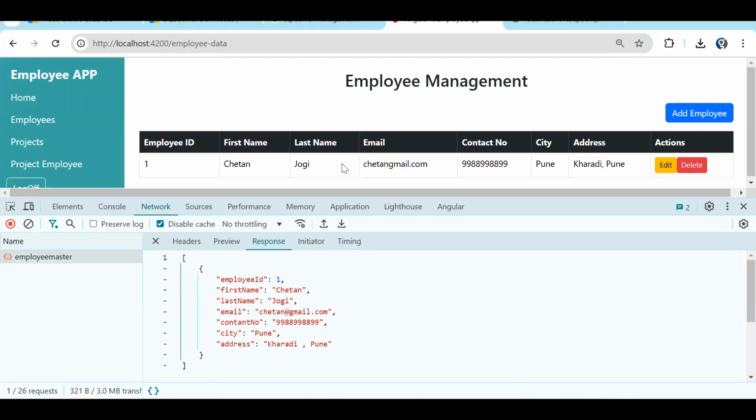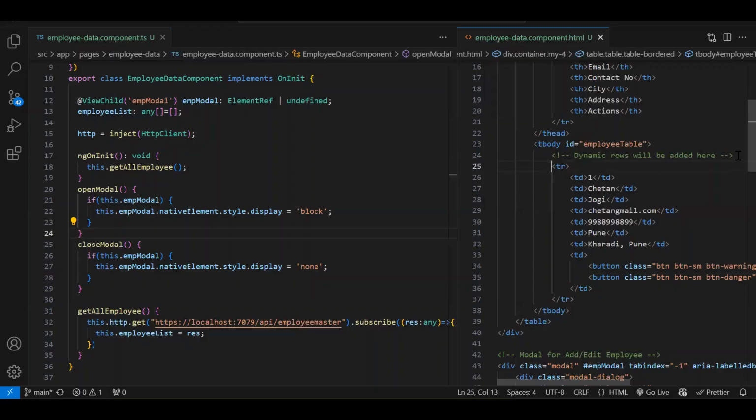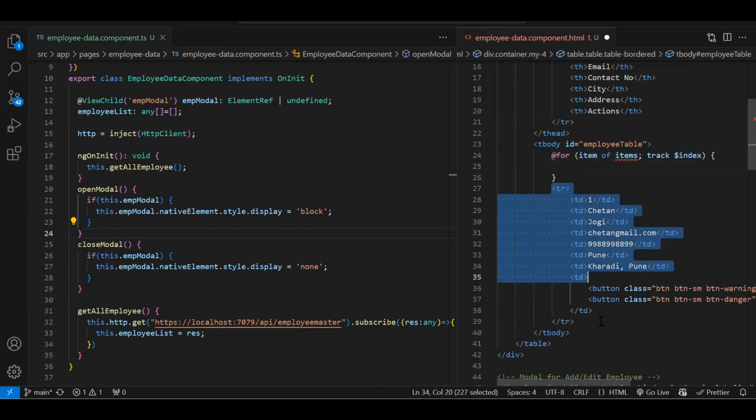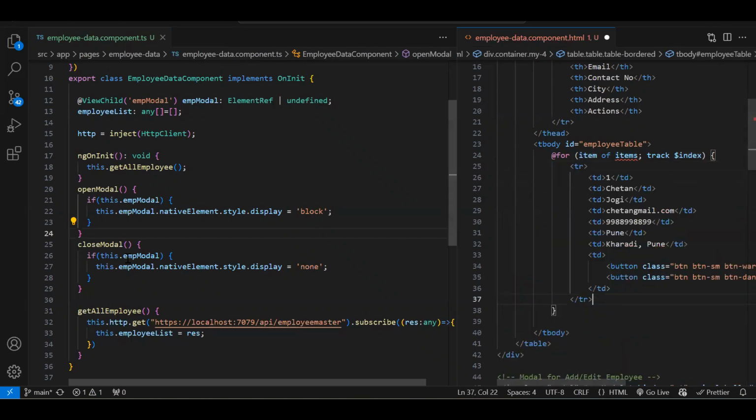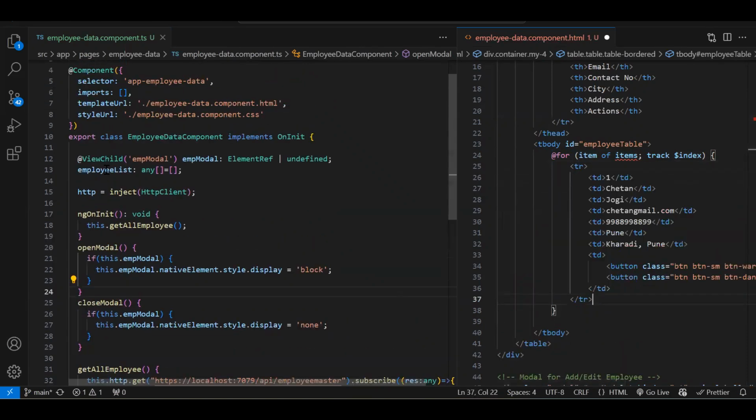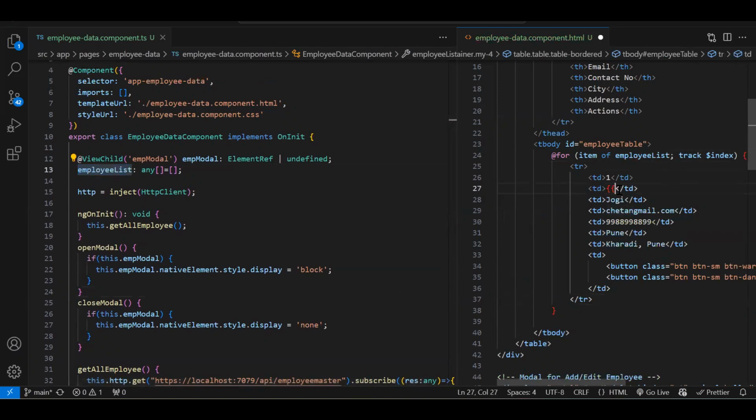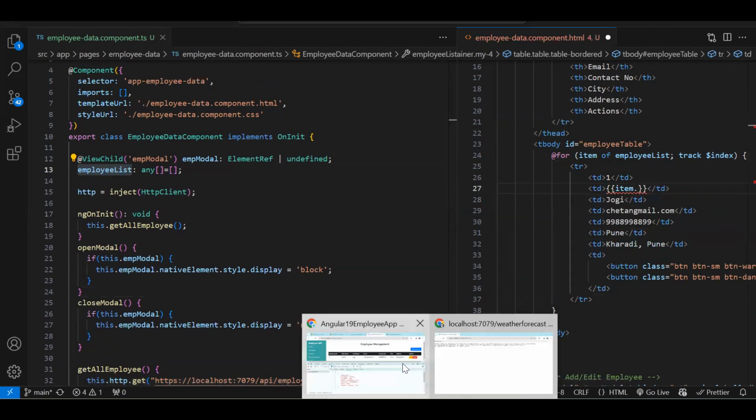Now this data we need to showcase in the table. So let's show that also. In the table, you can see this was hardcoded data. So instead of that, we will use @for loop, and this tr we need to move inside our for loop. So we are going to get the data inside this array. Over here, let's make it interpolation also: item dot, whatever things we are getting, that only we need to display.